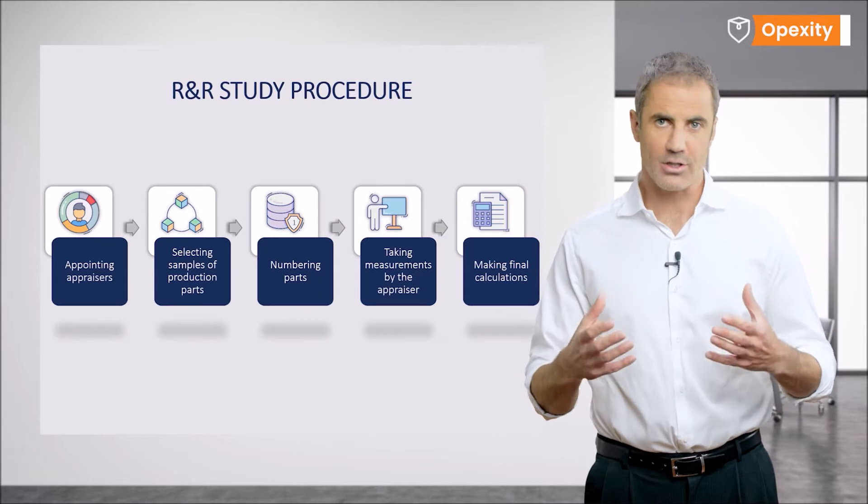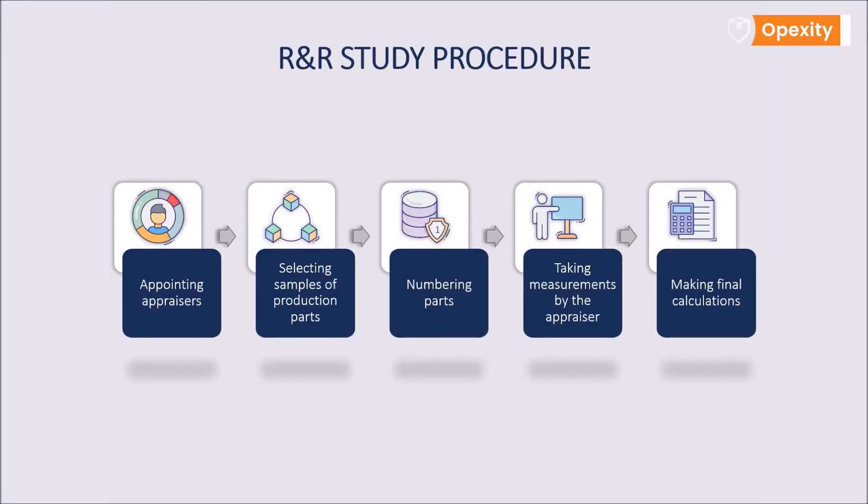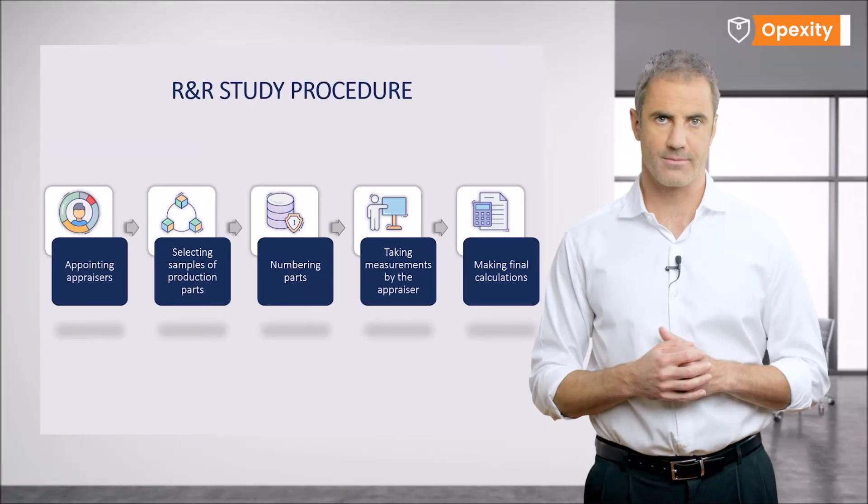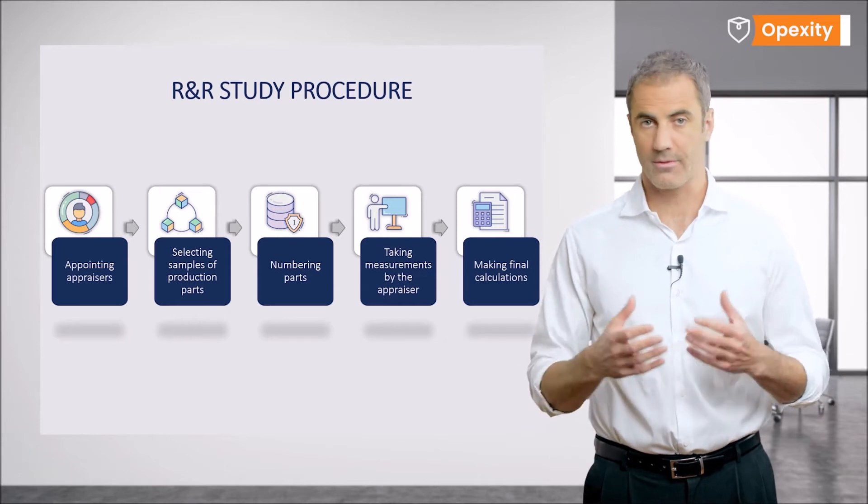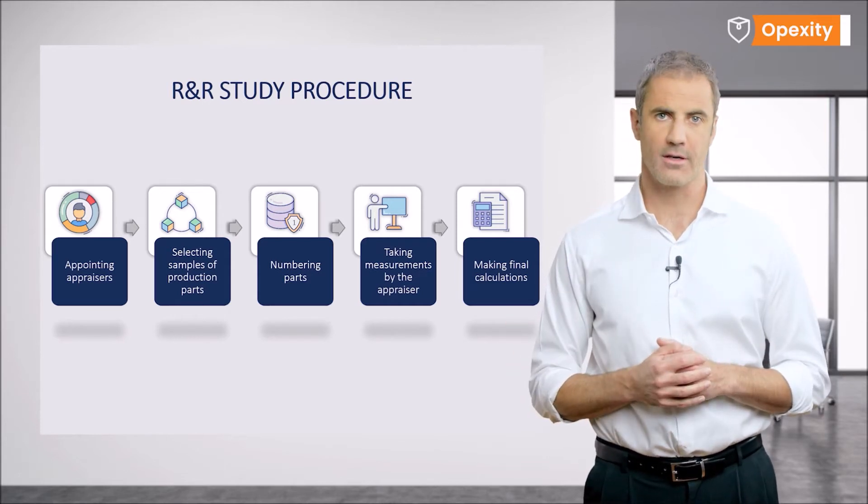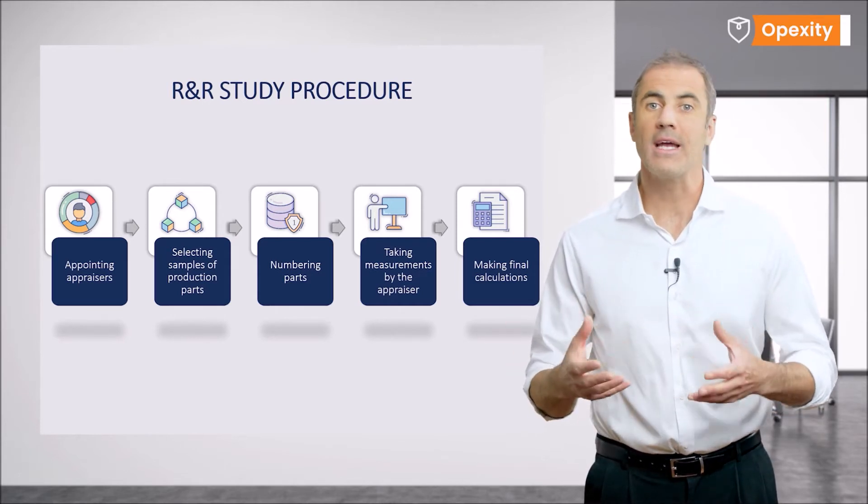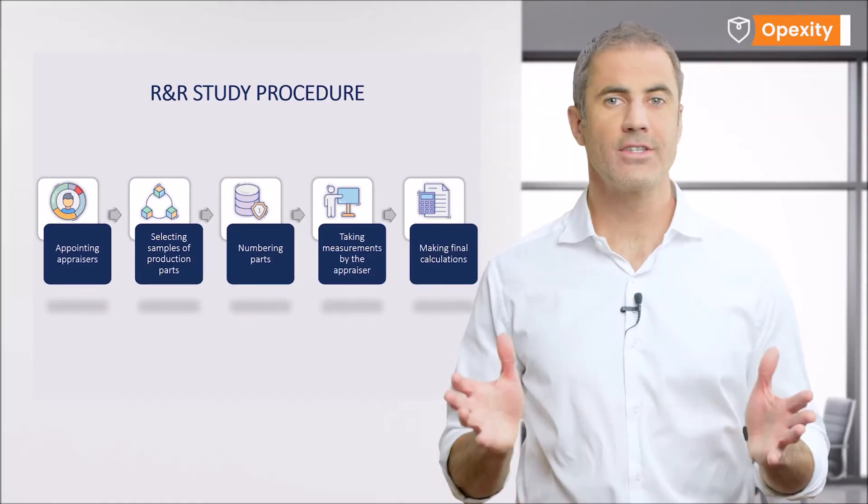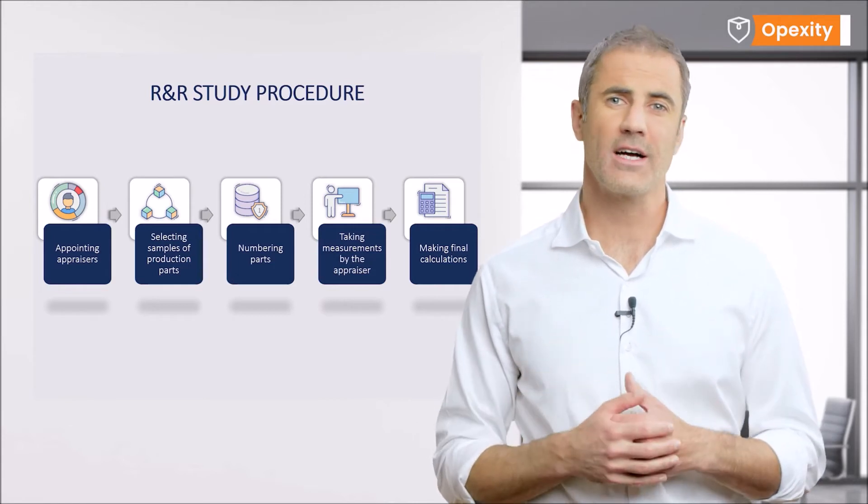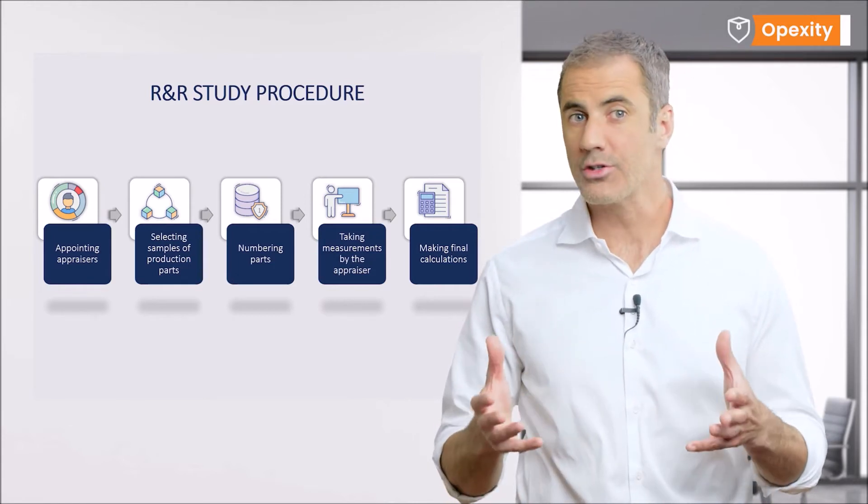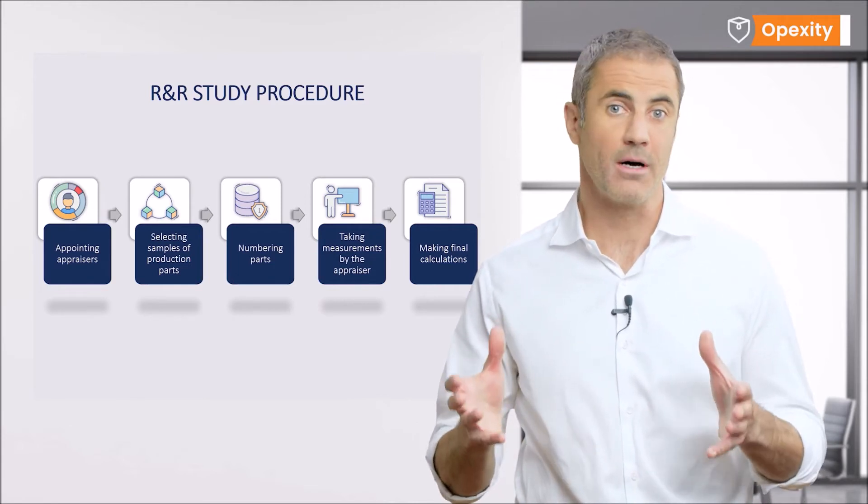The second issue is related to selecting the samples needed for the measurement system analysis. These are parts or samples of parts. Of course, we also need to know the measured feature, the characteristic of our product. For instance, this may be a dimension or weight. In addition, in order to obtain a reliable result, the sample size can't be too small. Usually this will be around 10 separate prepared part items.